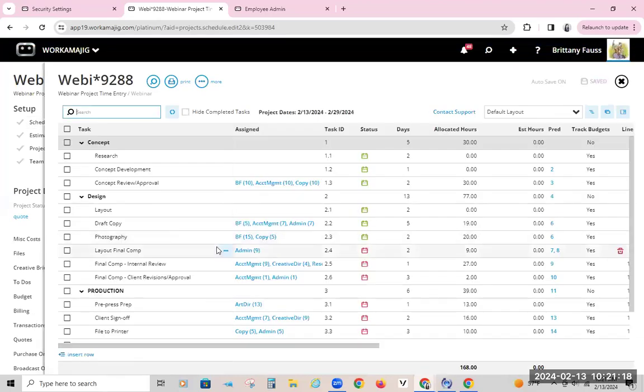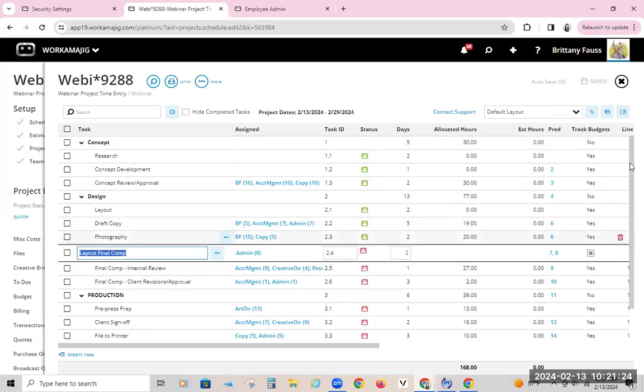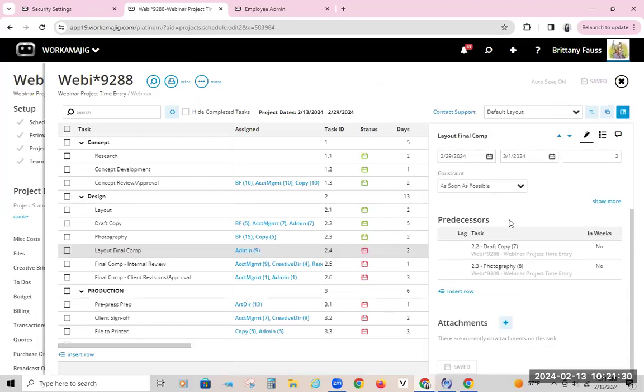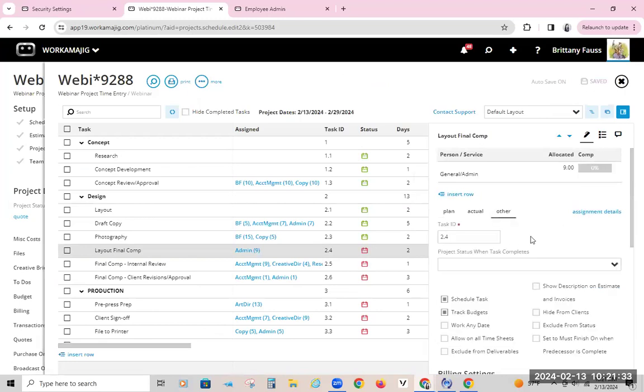Obviously, can they track time to tasks they're not assigned to? If there are certain tasks, again, that you do want them to be able to track time to, even if they're not assigned, you can click on the show task details. And then I think it's in the other tab. There's an ability to say allow on all timesheets. So you might have an admin or overhead project where you say allow anyone to charge time on that accounting tab. And then in order for them to be able to put time to any of those tasks, if they don't have the right to put time to tasks that they're not assigned to, then you would check this box of allow on all timesheets for any of those tasks where anyone should be able to put time to.